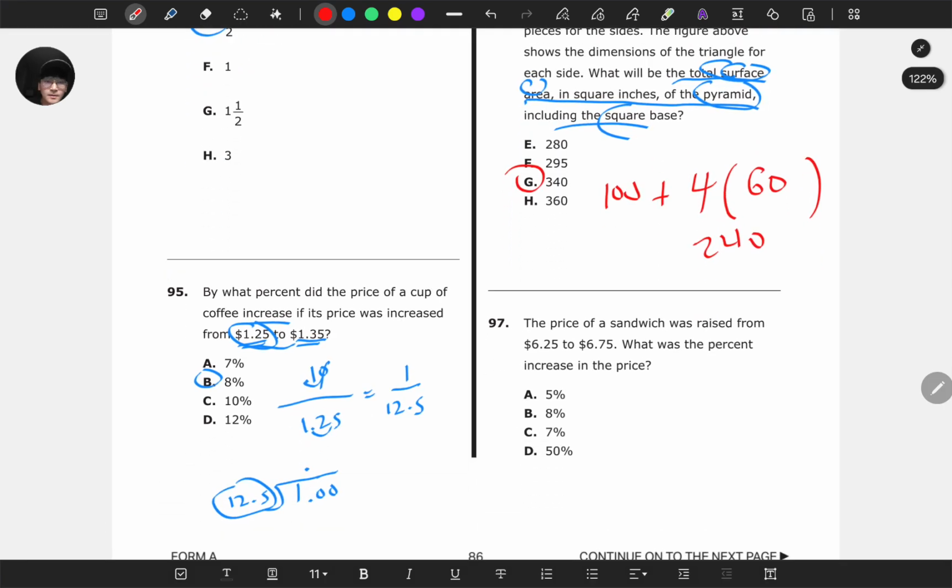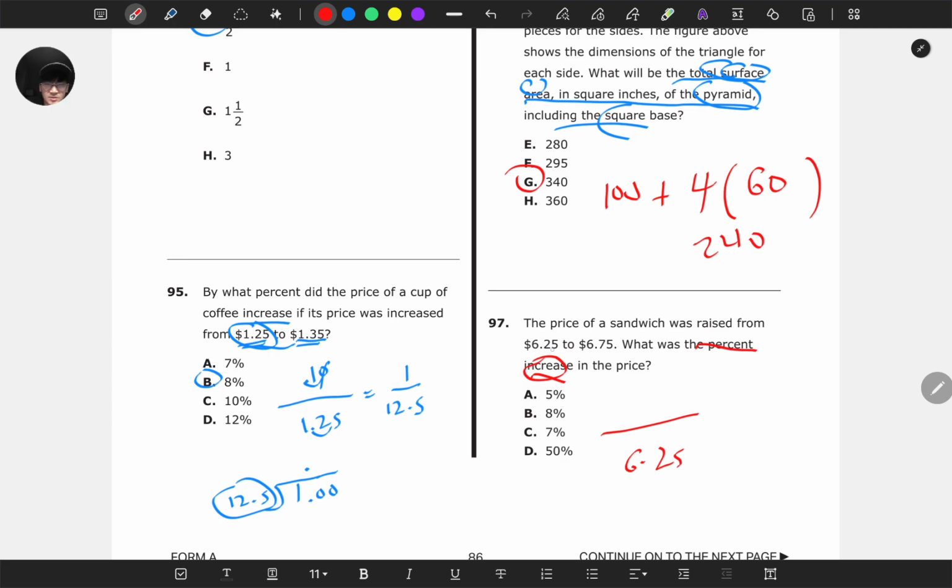Okay. 97. So another percent change question. So percent increase, they're telling us an increase. So use the same formula. I said change over original, okay? So the OG. So then that means that the original is going to be 6.25, and then the change was, they tell you it's positive 2.